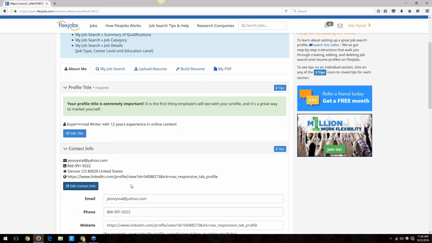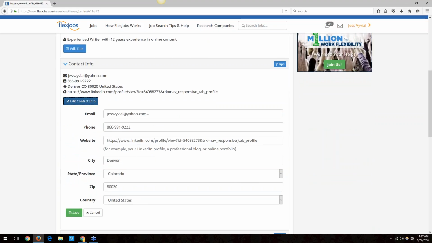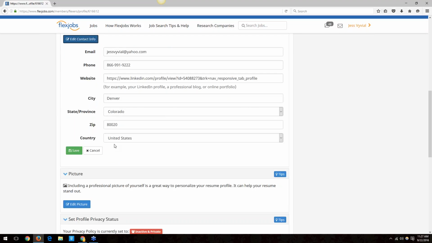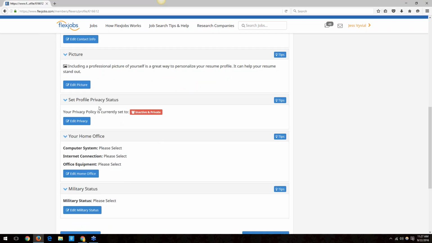Contact information, you do want this to be accurate. You want to make sure that your email address is something professional because employers can see this information. Including a phone number is a good idea. We also recommend you can put in a LinkedIn profile or website if you have an external website that you use. For example, graphic designers and other web professionals oftentimes have websites that would show their work, and so you can put that information here. You do want to have the city and state listed, as that's how the new jobs of interest are generated to your email on a daily basis. So you go ahead and save that.